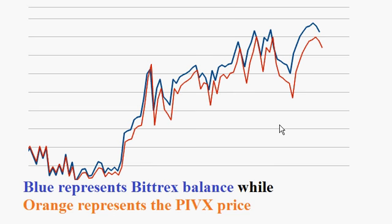Talking about PivX, this is the PivX chart, which represents the orange line, the actual price movement over the last few days. But the blue line represents where my balance, which only trades PivX, happens to be. And the situation is expanding away from the orange line because what's happening is I'm buying low and selling high. So when the market goes from here to here and I sell here and buy back in here, my portfolio is going to be worth more at this exact same number in here.